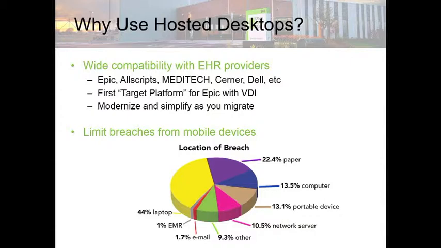Desktop as a service can also help limit the largest causes of health data breaches. As you can see on the chart below, laptops and mobile devices account for well over 50% of all the total information breaches. Again, it's because data is not actually stored on the device that your end user is accessing from. If a laptop or tablet is stolen, that's not considered a breach. All the data is still secure on the server.